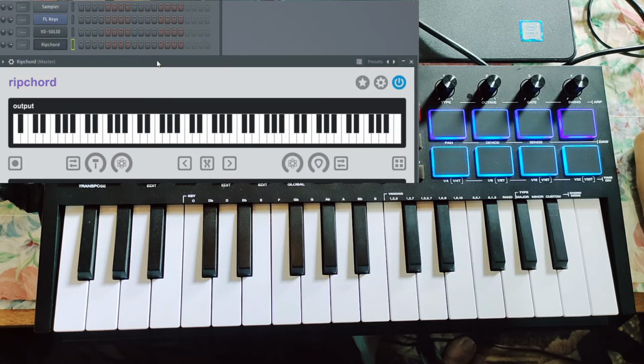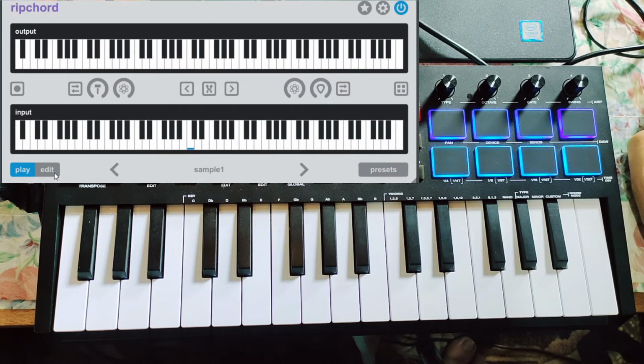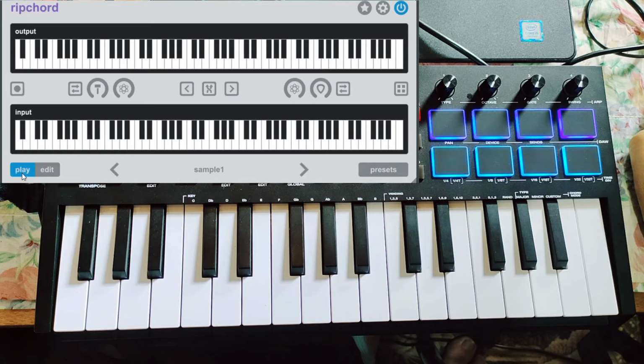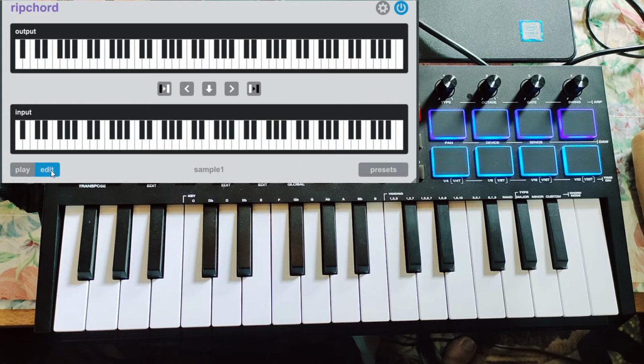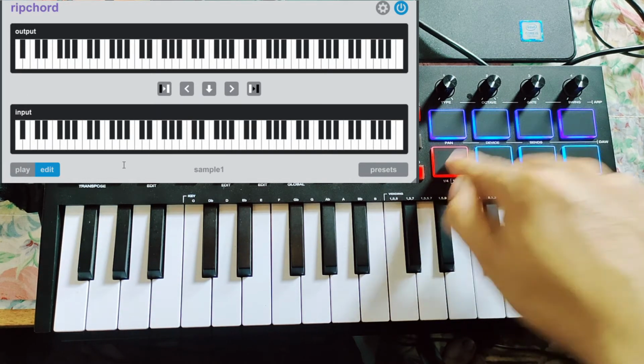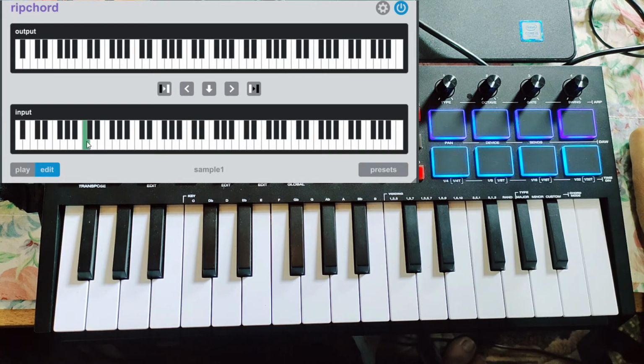So click Ripchord, and we're going to edit this. Click edit, and let's just remove this first. It's as simple as unclicking this. Okay, now let's play. Let's edit, and pressing C1 should play C3.